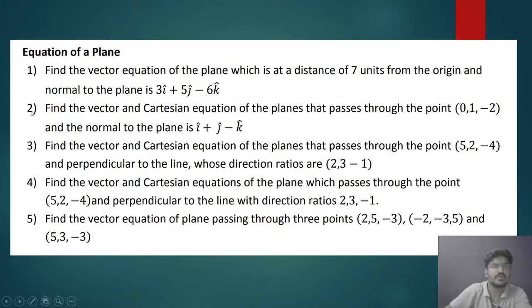In yesterday's class, we covered all these problems, and I think I gave the fourth problem as homework. I have solved the first one, second one, and third one. The fourth one was a homework problem, and one was from your reduced syllabus. Anyways, the fourth problem is repeated. That is the same as your third problem. So that's why I said it is a homework problem. So you will get the same answer for the fourth problem that you got for the third problem. Clear?